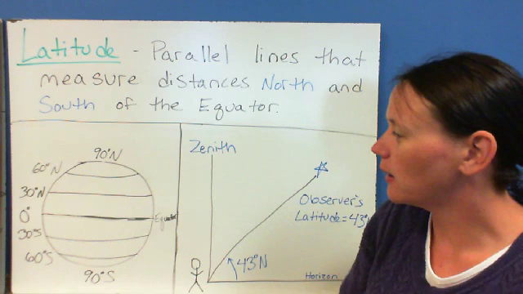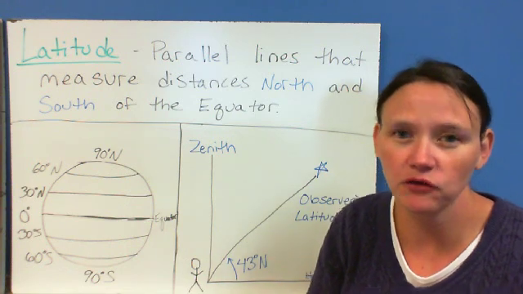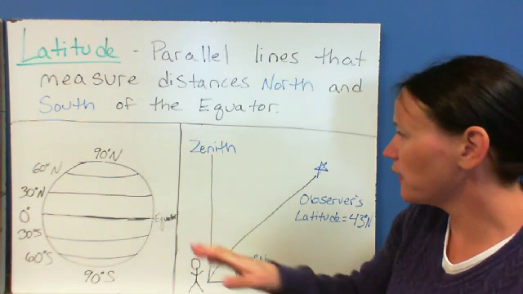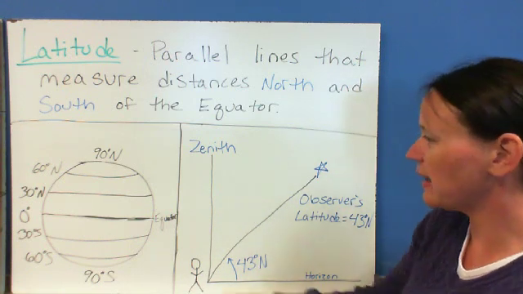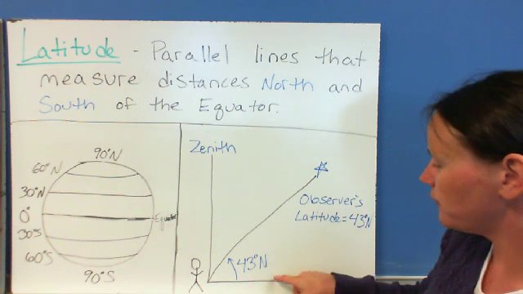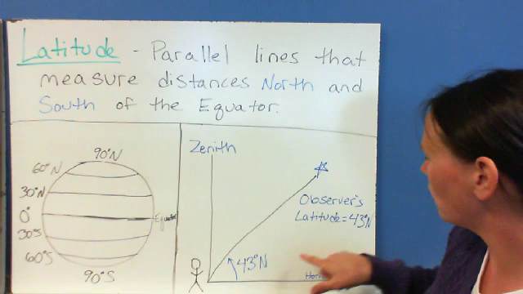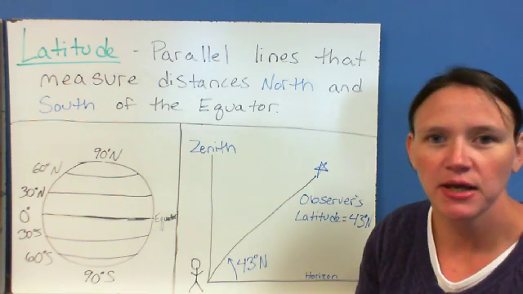That is one way that some people remember latitude from longitude. And one other thing we talked about just a minute ago. Again, you can figure out your latitude by using Polaris. If you see Polaris 43 degrees above the horizon, you know that you're at 43 degrees north.